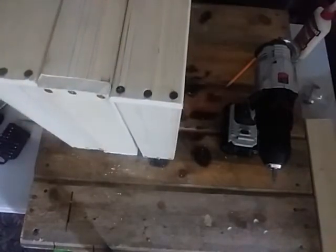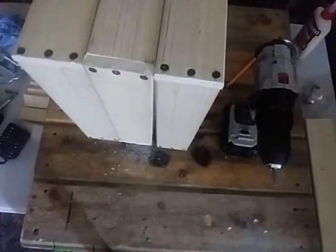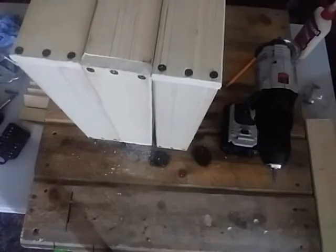All right, guys. Hopefully, if you did everything right, they should be nice and even like that. And now we have to decide how we want those screws to go because they alternate. So I decided to go with the staggered look. You guys can match them up and keep them all in a line however you want.